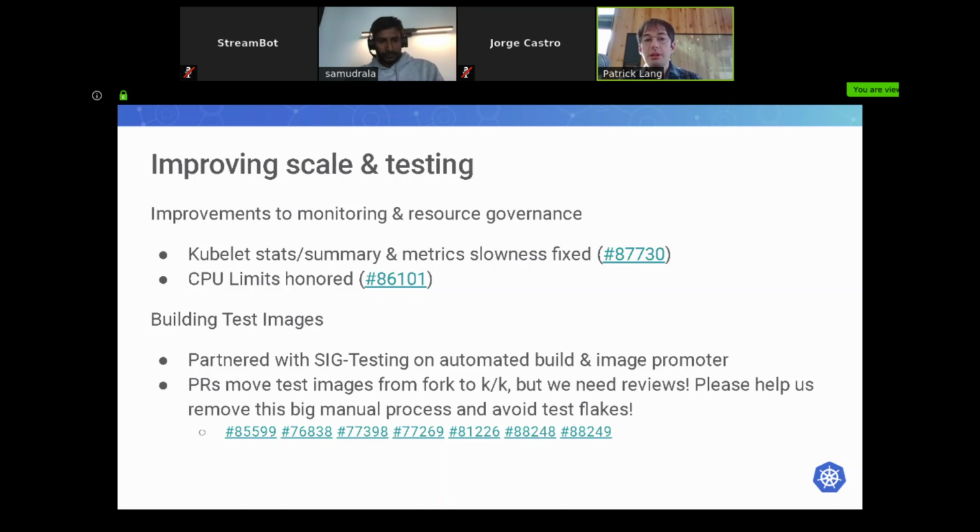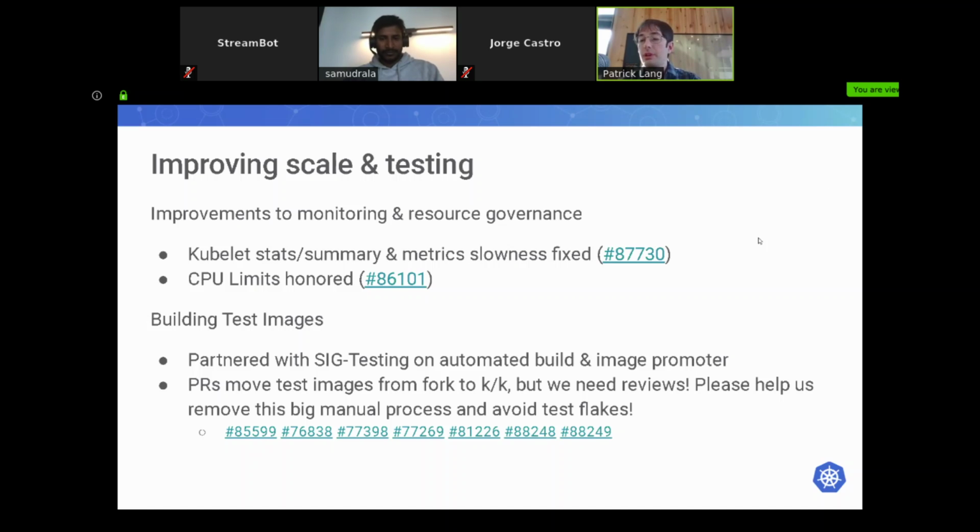And then the way CPU limits were implemented has changed. So now the limits are honored accurately, even when the system's not under full load. And so those are a couple feedback issues we've had that we were able to group together and get done for 1.18. And if it makes sense, we may backport those to 1.16 or 1.17 once we get more feedback on them.